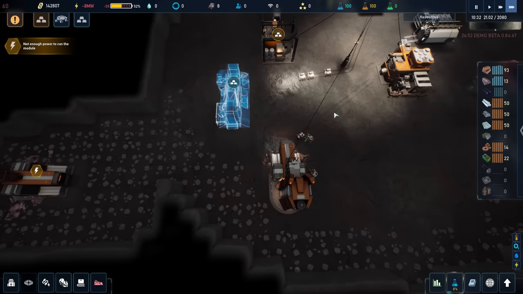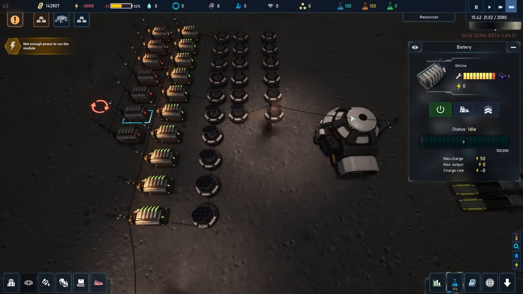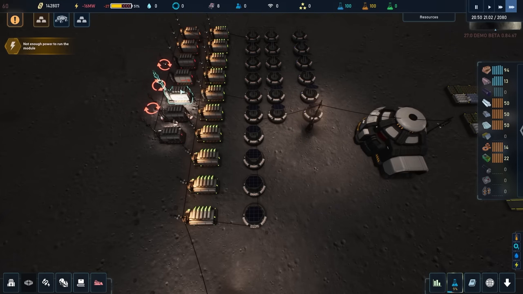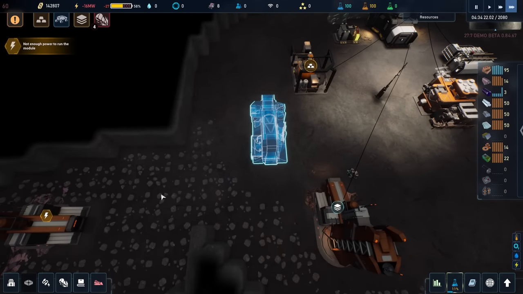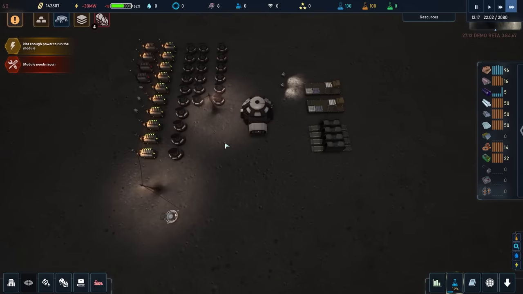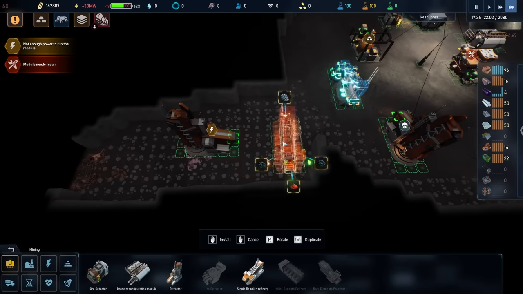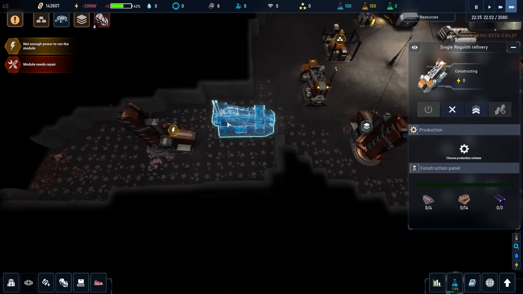I also need to get some additional silicon. And that is going to be a problem unless we disassemble some of these batteries. But honestly, we only need to disassemble like three. And to be fair, that's probably overkill anyway. So we'll yoink the silicon back from those. We'll get the single regolith refinery for that's for iron. And then we will also do the same for you. Excellent.